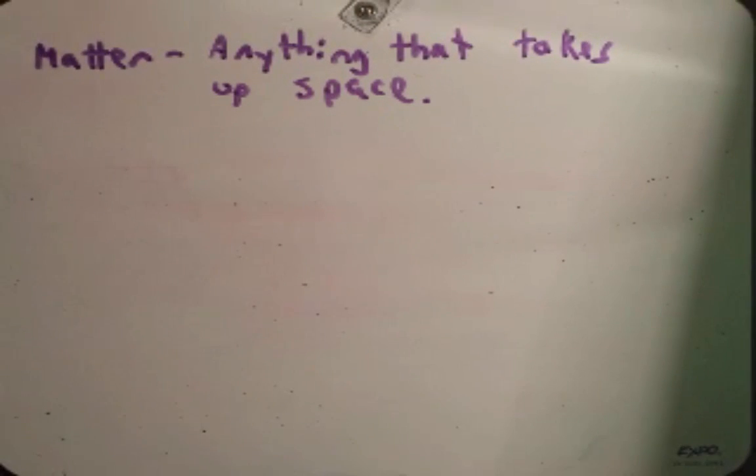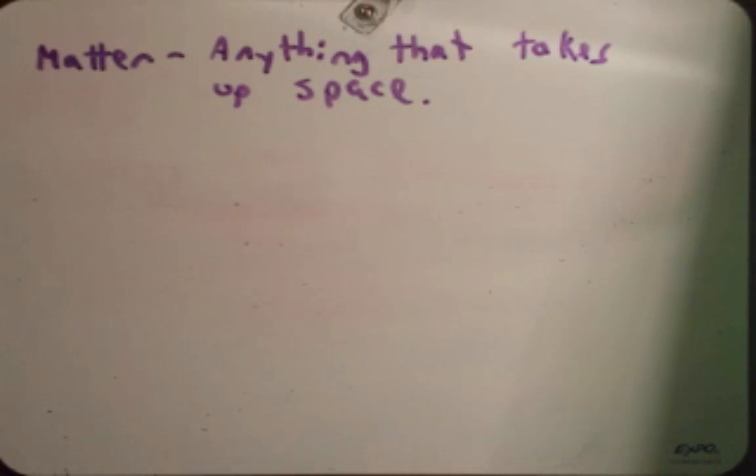A rock, a book, a chair, a house, all of these things take up space, and they would all be matter. However, we also have to remember that matter is also living things, since living things also take up space. And if you remember a podcast ago, maybe 2 podcasts ago, we talked about the levels of life. We talked about going from a simple atom all the way up to the cell, to an organ system, to the organism, and then we carried that on out further throughout the ecosystem.